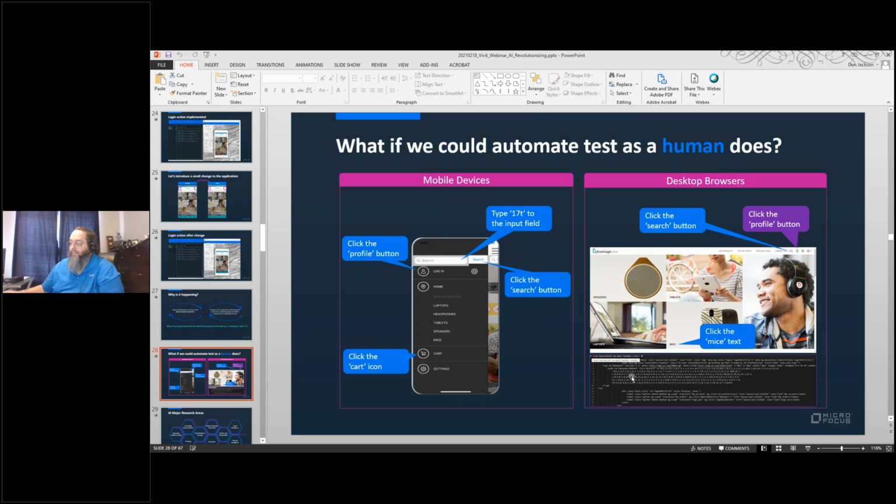Well, in what we have today with object property based, what it sees is the DOM, right? The browser DOM in the case of the browser version. And it sees things like XPath and CSS selector and the attached HTML and maybe the GIF file name. That's what it sees. And that's how it identifies it.